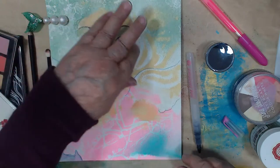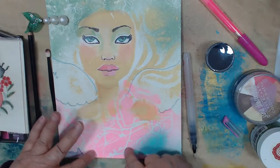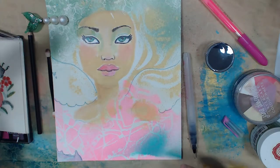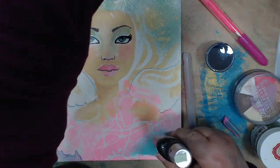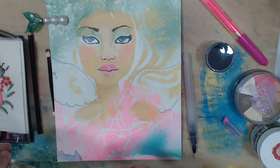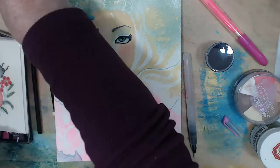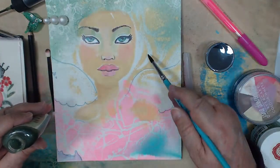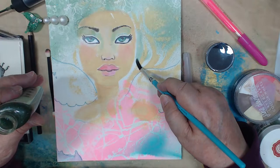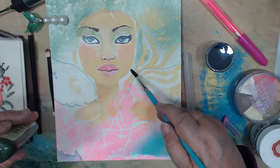Well, let's finish up her hair down here. We can do that. And then we'll add one of these. And then I still think I want to go inside here with the gold. We need this, and these. What's nice is that paint will resist, so.